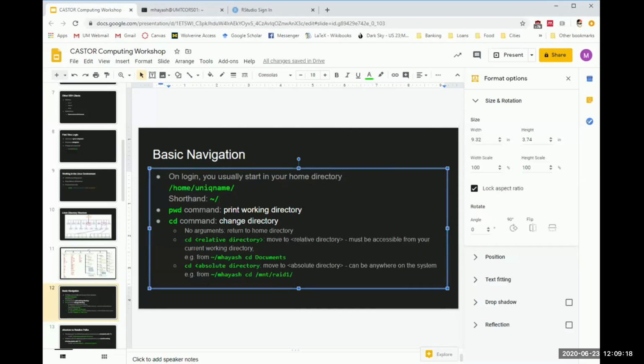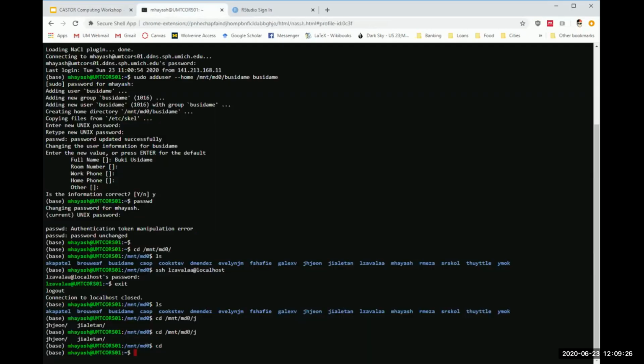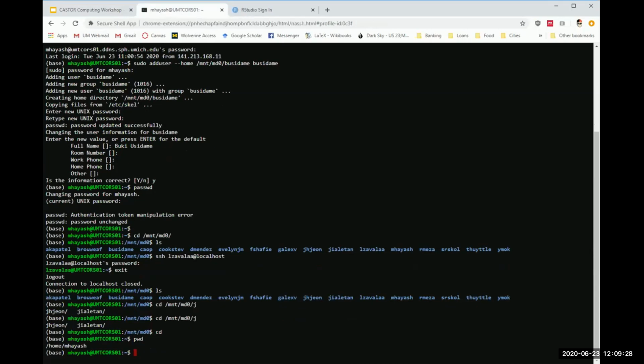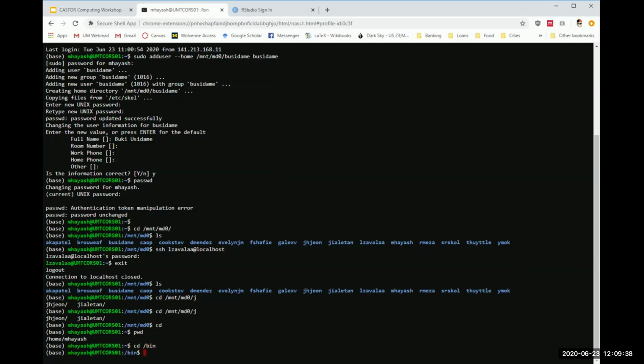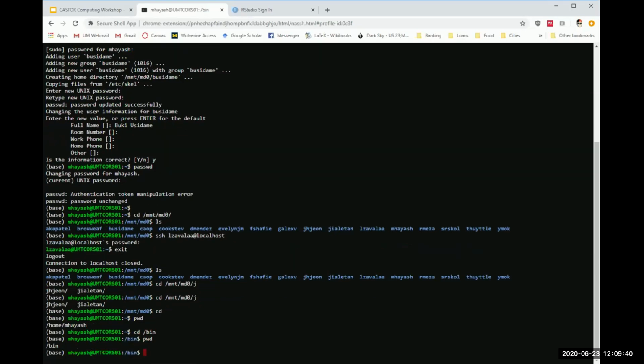If you lose track of where you are, then you can use the pwd command, which stands for print working directory. So I'll demonstrate that here. pwd, enter. And it's telling me I'm in home. If I was somewhere else in the system, like bin, and I did that, then I'd be there.